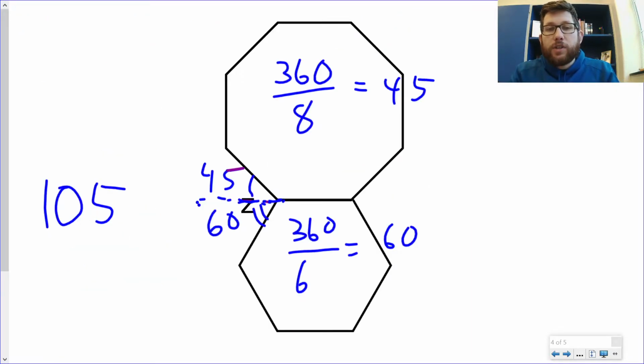But I just wanted to show you some of these problems. It's the last thing we have to cover for polygons. Hopefully it makes sense. And that really wraps up everything else we might have to deal with for polygons.